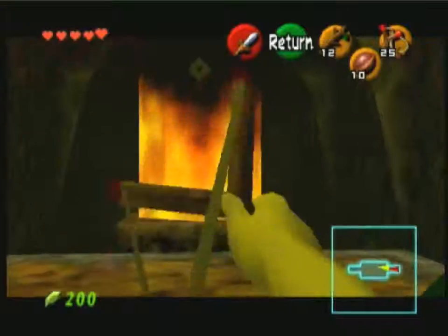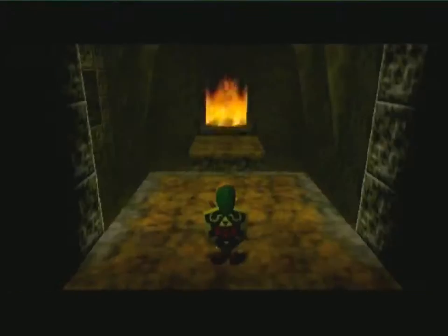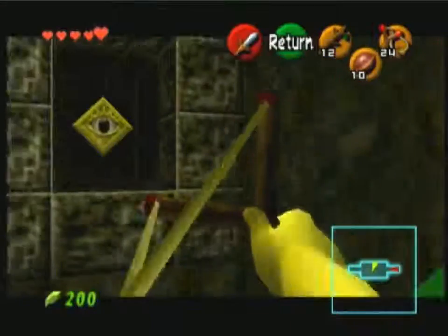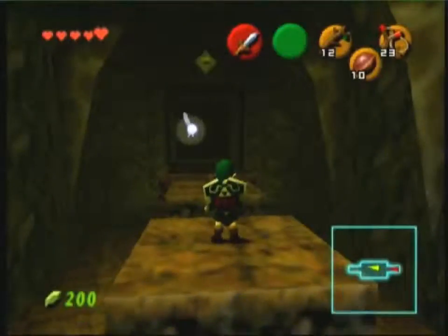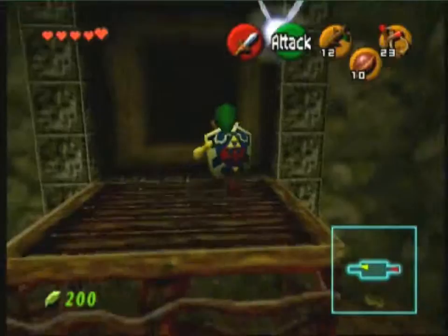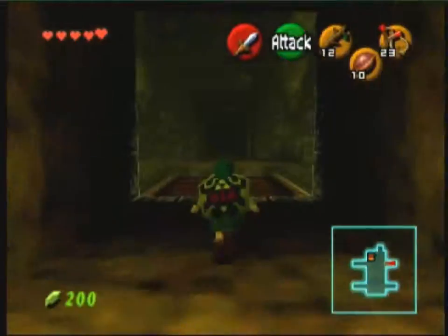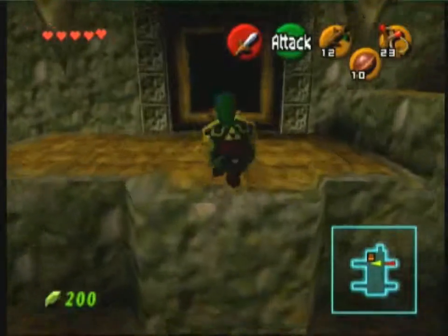How do we solve this again? There's the smartass. So you look to the side. Now we're on the other side of the main room. Are we? Oh, no, this is the spike trap maze.